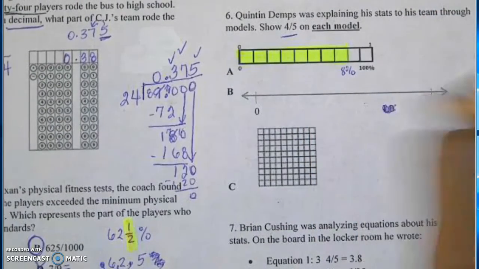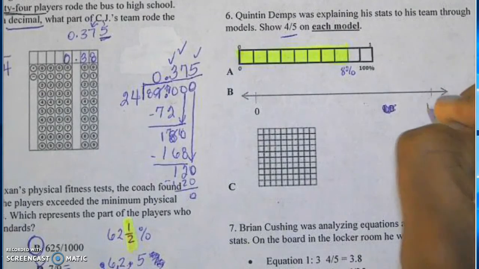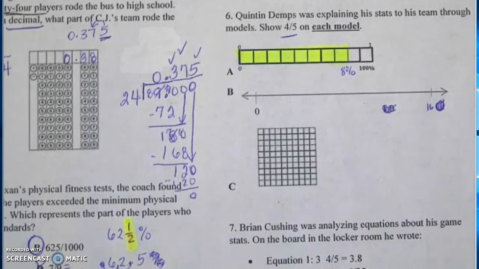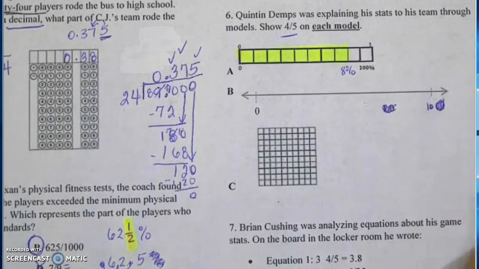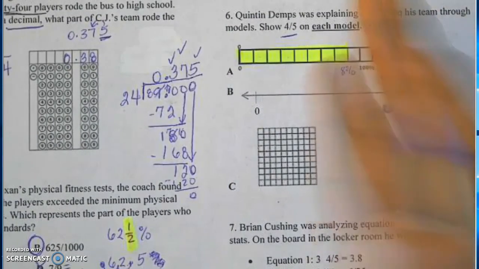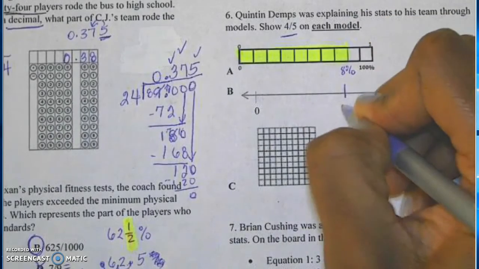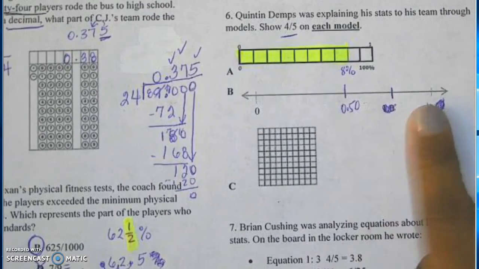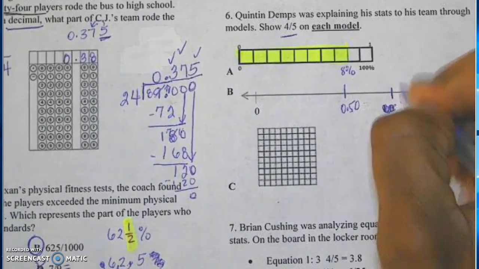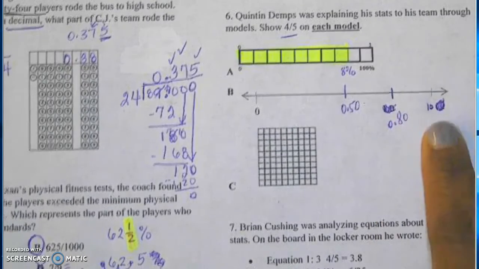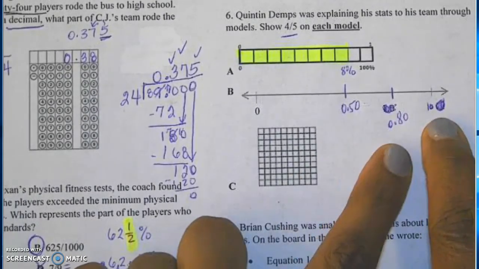On my number line, I'm going to move my 1 whole here. If I was placing 8/10 or 80 hundredths on a number line, where would I place it? It would actually fall about here. So I would imagine, let's say this is half, 50% or 50 hundredths. 80 would be a little bit closer to 1, but it would be closer to 1 whole. So about there we can say.